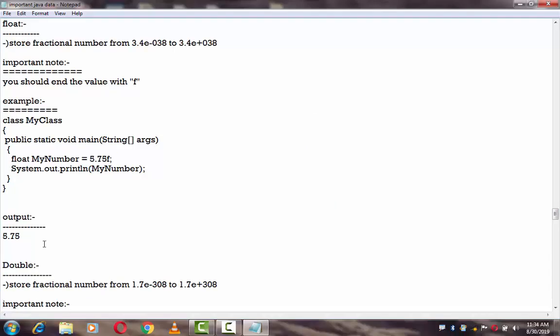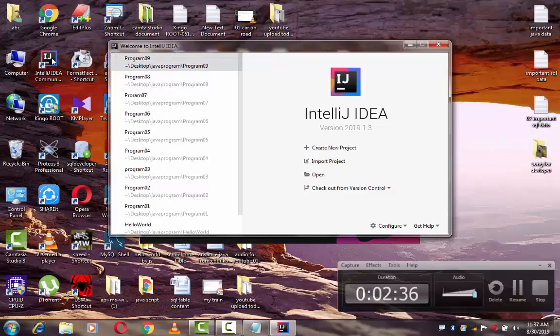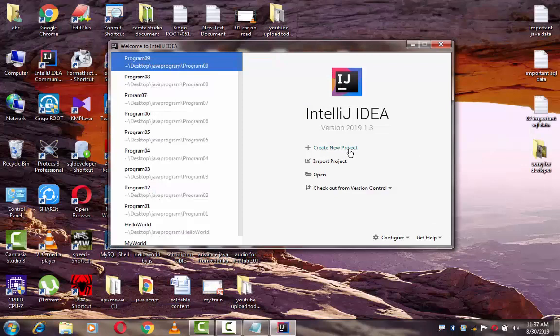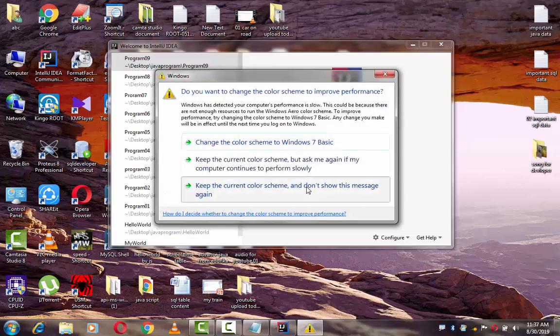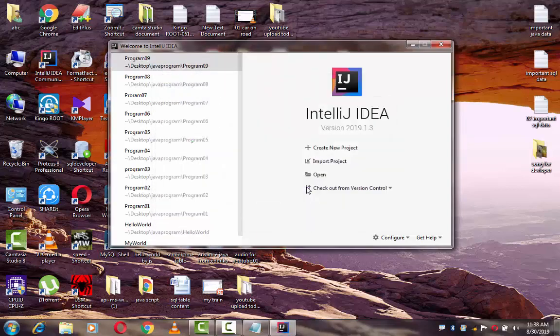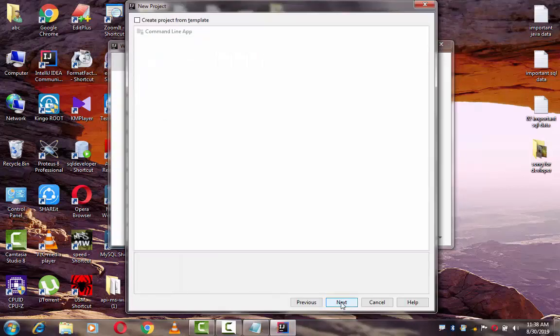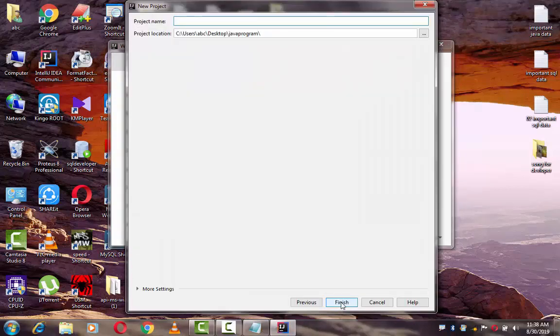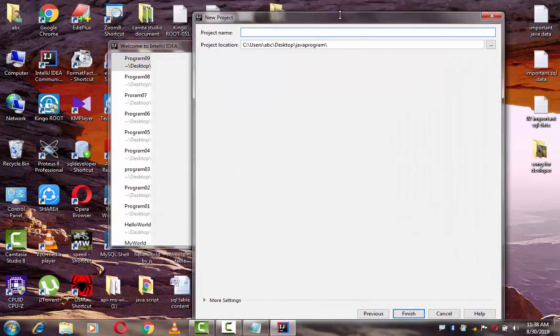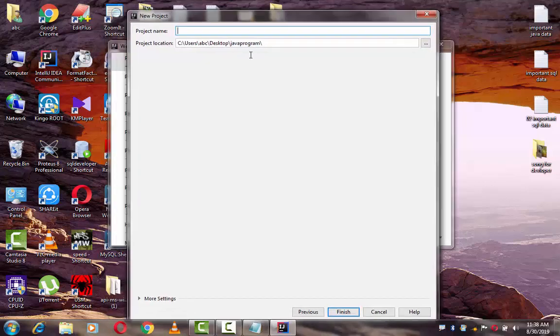So for that, I go here and create an IntelliJ IDEA project. I press here, and after that I create a Java file. I give the file name and set the folder also.